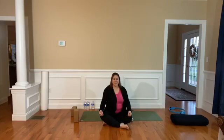Now, if you can, change that breath to a completely nostril breath. Keep the depth, but let both the inhale and the exhale go through the nose. You can close your eyes and you can turn that attention inward into the present moment.